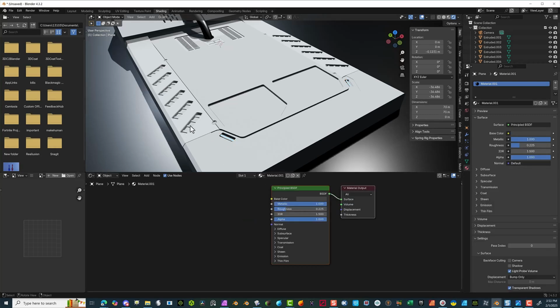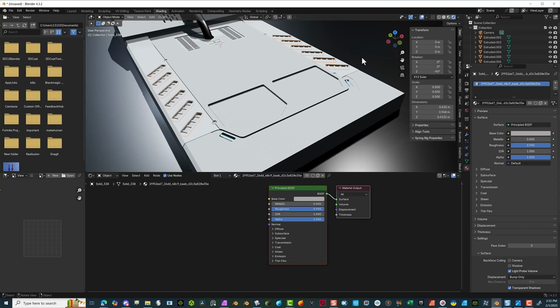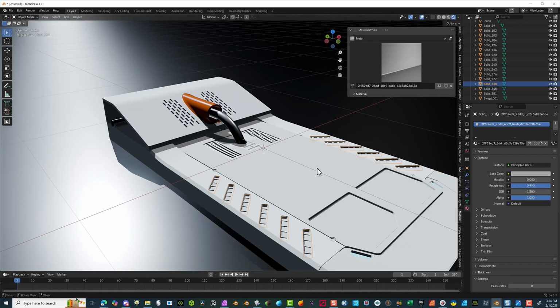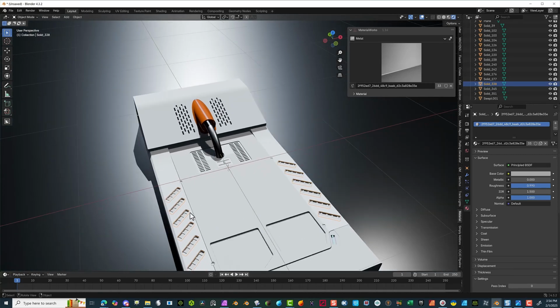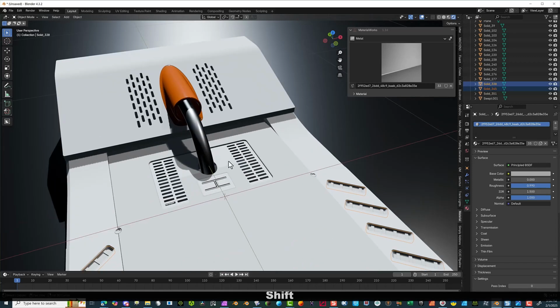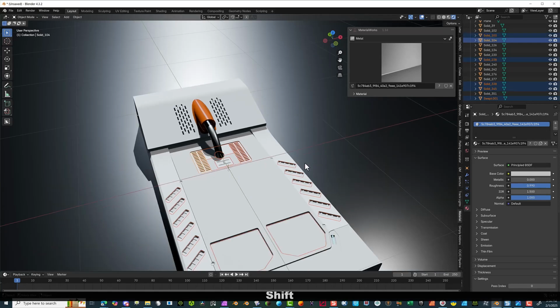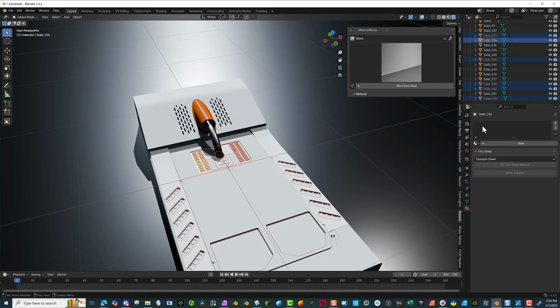All right. So now I want to go in here and I want to also add in some more colors. So I'm going back to layout. And I really want these and these panels here to be on the same color. So I'm going to select both of these. I'm also going to select this one here, this one, and this one. So all these are all the same. And again, I'm going to go and delete the colors on that one. I'm going to add in a new color.